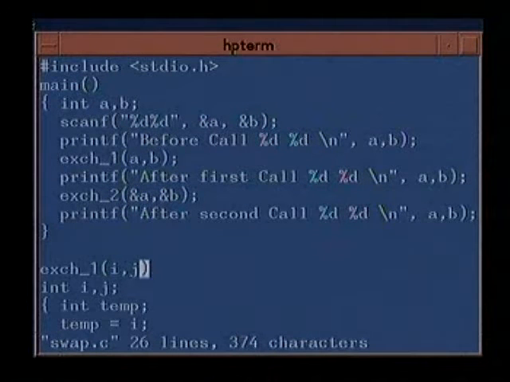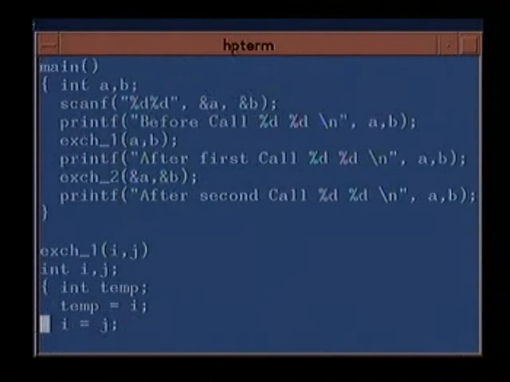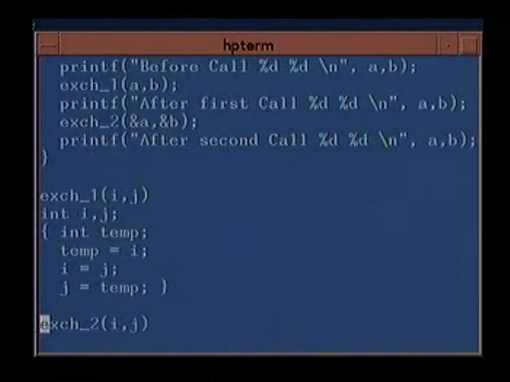So in the first one, exch1(i, j), the actual values are passed, and we do a swap like this. Since a and b are integers in the call to exch1, here in exch1 i and j are also integers, and we do a simple exchange.